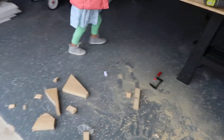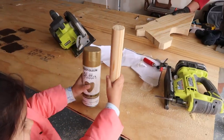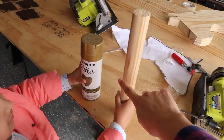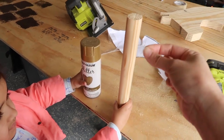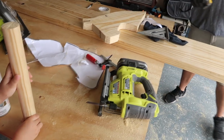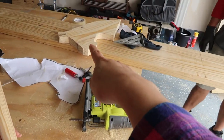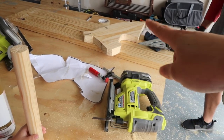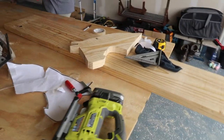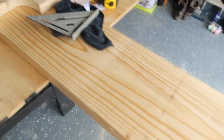So they've been out here, actually not that long, working on all of this. So that's going to be the horn, and you're going to spray paint it, right? Or Daddy is. So Edom got this, and he's going to shave it to make it a horn. That way it's a unicorn. Yep, to make it a point, that's right. And he only spent like $3 out of pocket for all this wood. So that is the head. He and I were working on that this morning actually to make it big. So thank goodness we have Silhouette Studio because I was able to maneuver it in there. So that's the head. What are you doing right now, baby?